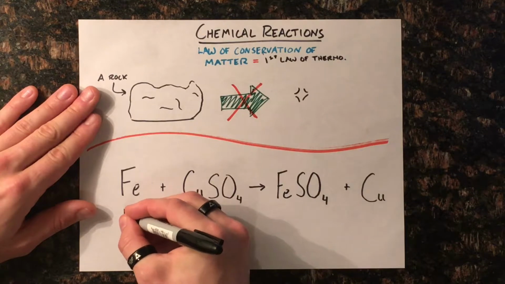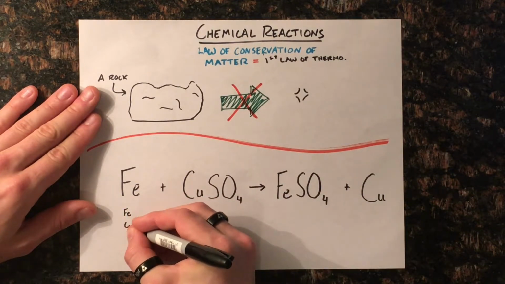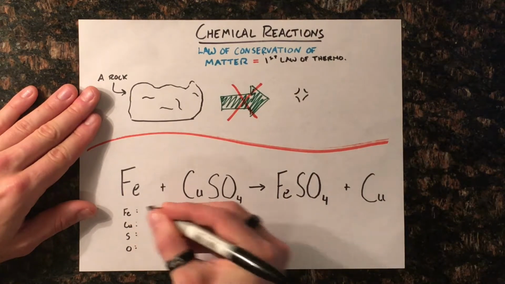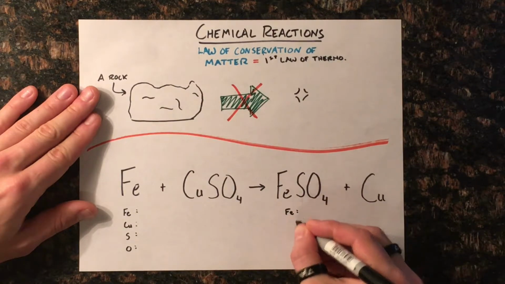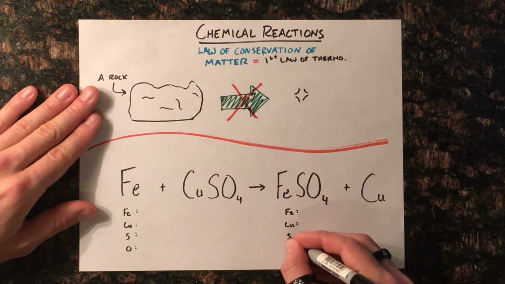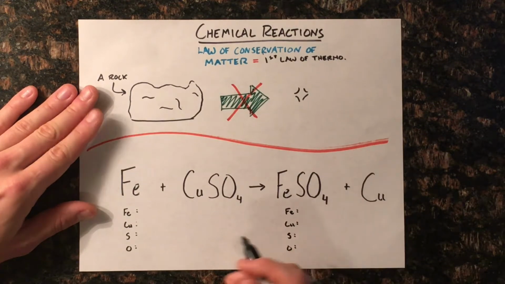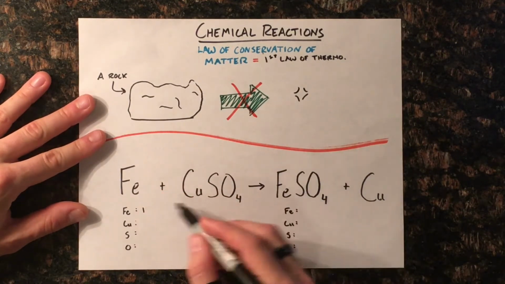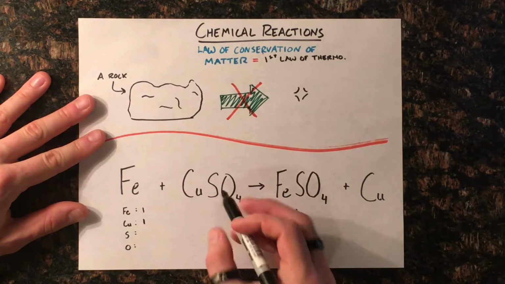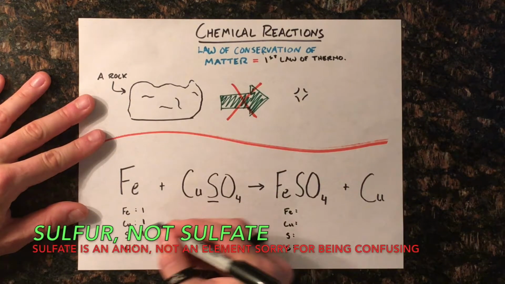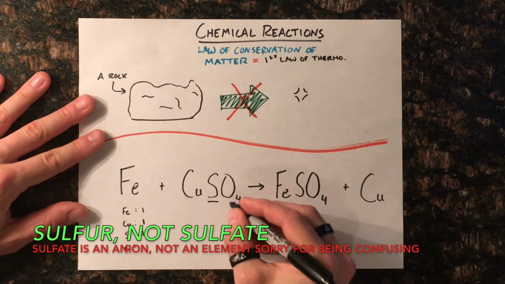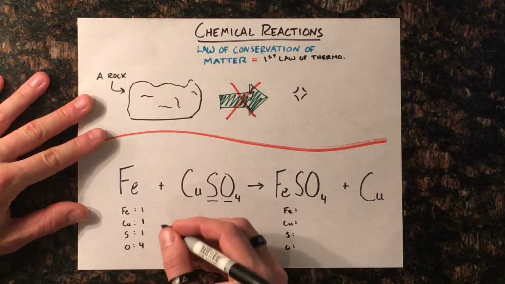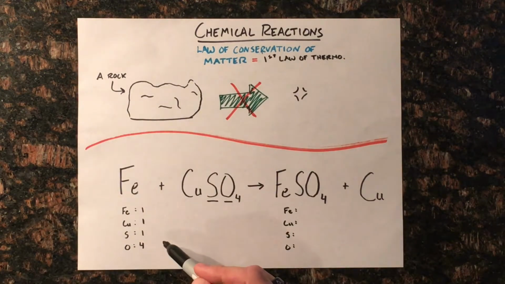Now, I like to do this by literally charting this out, and this might seem really tedious to you at the beginning, but as we get deeper into this, especially once we start balancing these equations, this little charting technique is going to come in handy. All right, so let's go ahead and count. This is the pretty easy part. We only have one iron on this side. We also only have one copper. We only have one sulfate. It's right there. And then we have an oxygen, but this subscript says that we have 4 of them. So that means we're going to have 4 oxygens. So that's what we got on this side.